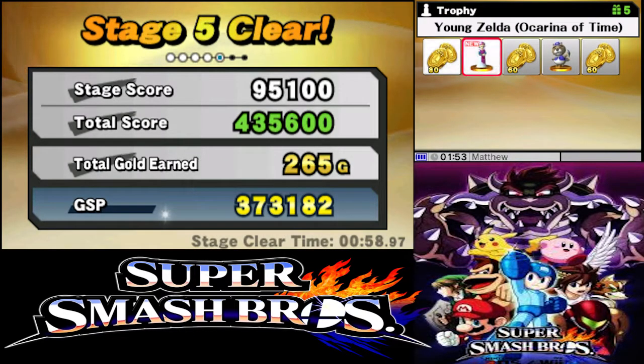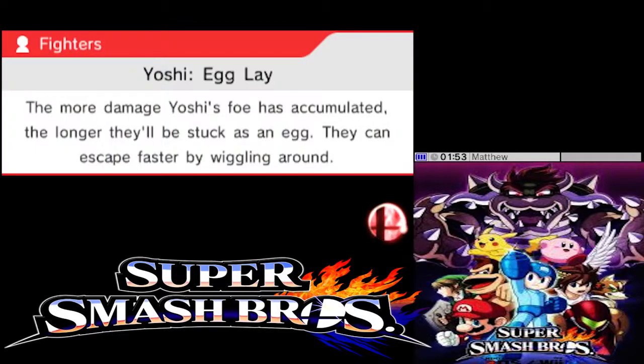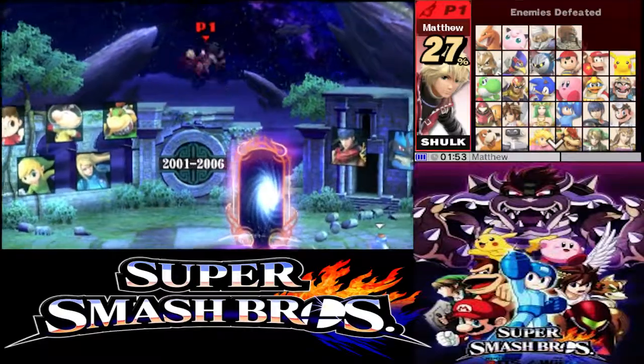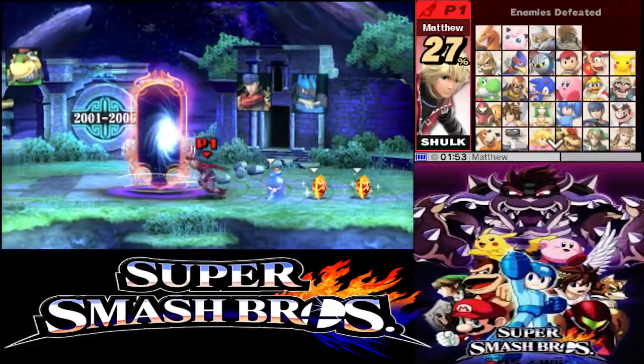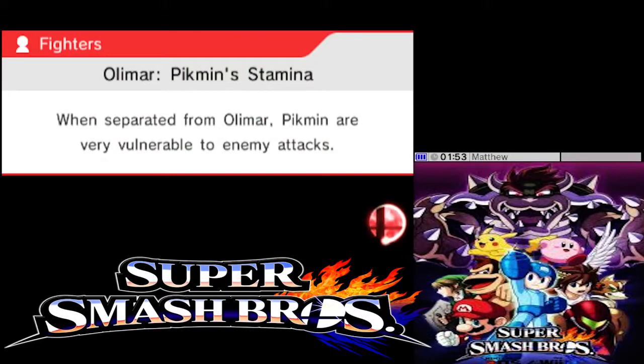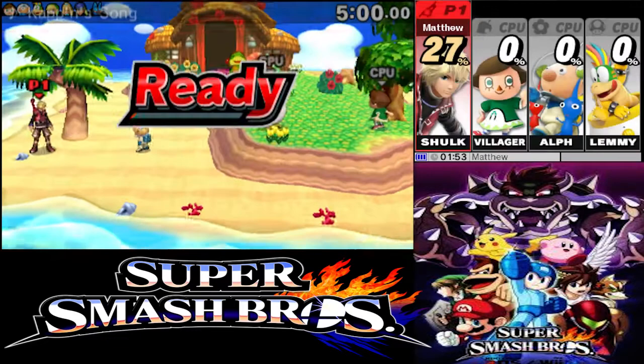And now stage 5 is cleared. We got the Young Zelda Ocarina of Time trophy. And now it's growing nighttime. It's getting ever so close to the end of our adventure in All-Star mode. And now we're going to be taking on, I want to say, the GameCube era characters. So now, like I said before, it's just essential.